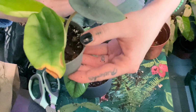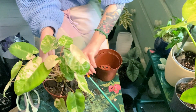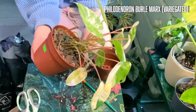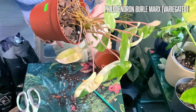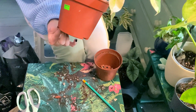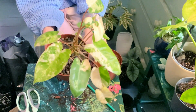So cute. This one, which has a pencil in it currently because it needs a support, is Philodendron Burle Marx Variegata. I was quite keen to do this one because I saw roots at the bottom circling around, but also because it looks like it might have a little bit of white mold at the bottom. So I wanted to check that out.